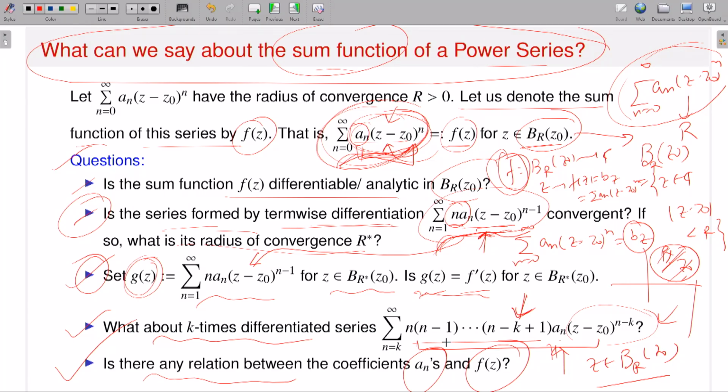So these are the questions you can ask, and you will see later on you will have appropriate answers, and I'll state it as a theorem. Yes, most of the conclusions are correct. That means what I'm trying to say is that if I start with a power series of the form sum a_n (z minus z naught) to the power n, then it will have a domain of convergence. Suppose R is the radius of convergence. Then if I consider the one time differentiated power series, the new power series, both will have the same radius of convergence.